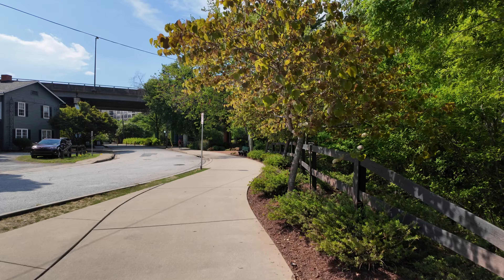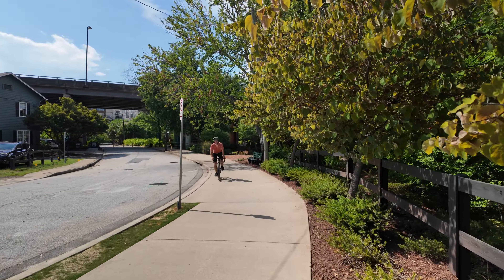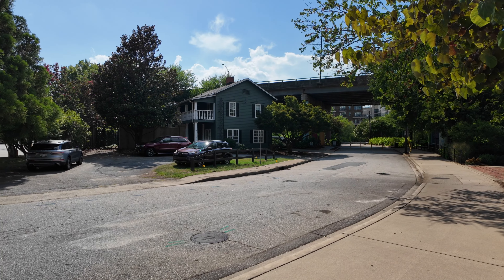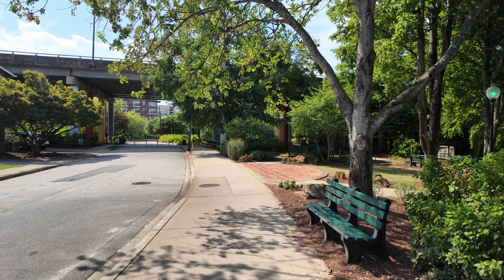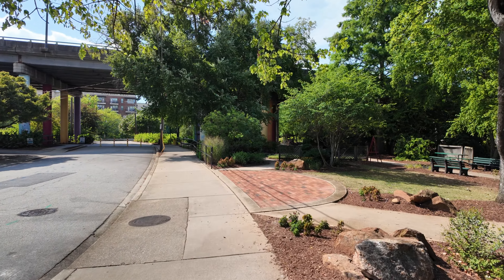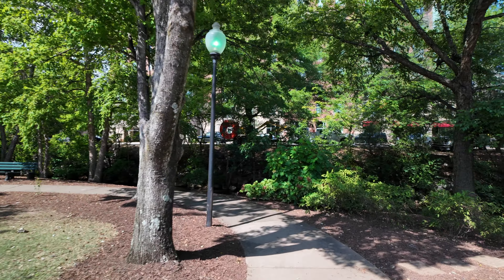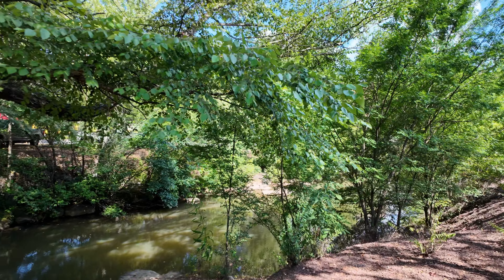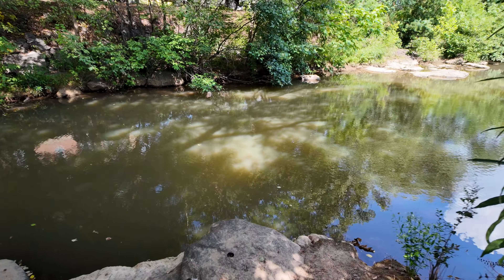A while back, maybe seven or eight years ago, I decided to get the RNI Aerochrome. They have a free film pack sample where they give you six, seven, or eight different film looks. They also had the infrared filter. So I started using it, I fell in love. I love what it does — it makes photos look so unique, painting them in red, sometimes pink.